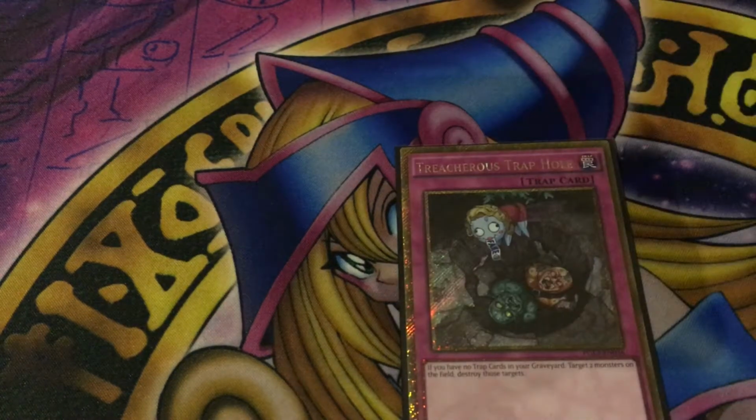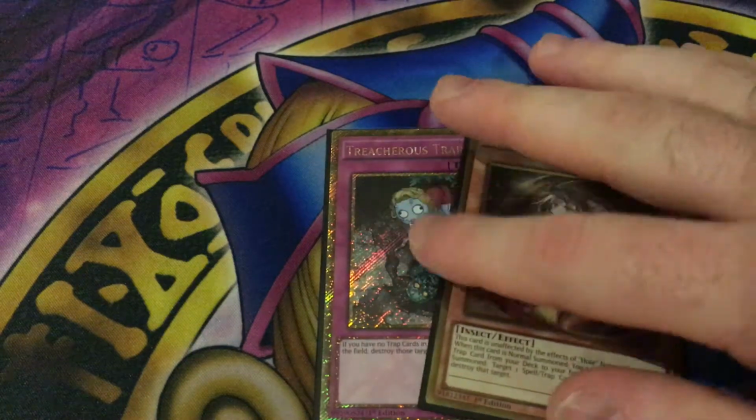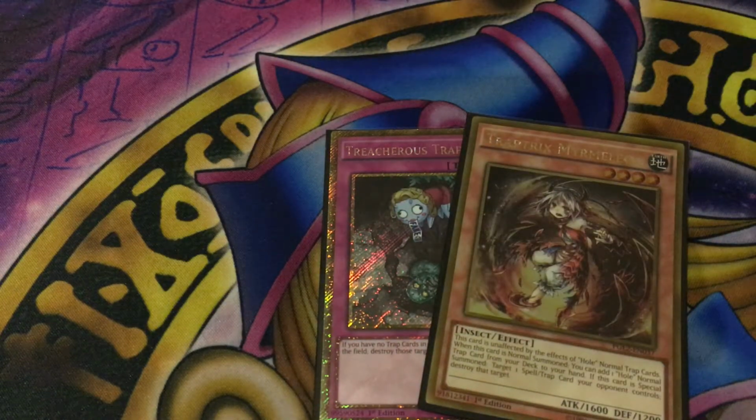Next up, we have the Treacherous Trap Hole. So this is a very good stall turn 1 play with your Murmello. If you bricked, you'd summon this guy out, and you would search for Treacherous, and Treacherous can only activate if you have no other Traps in your graveyard, and you get to target 2 monsters on the field and destroy them.